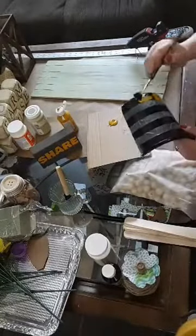Alrighty. It's always a good idea to think ahead of steps of what you would run into. Now I have the lip here. I'm making sure to go underneath the lip and above on the top here. Let me get a little bit more. Don't touch my paint over there, little dude.